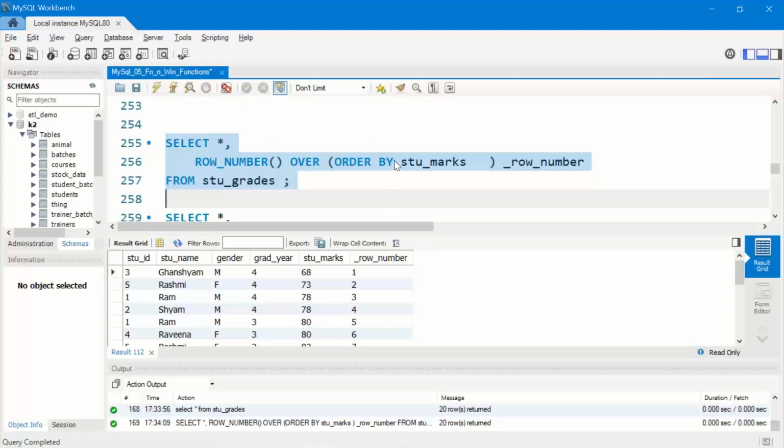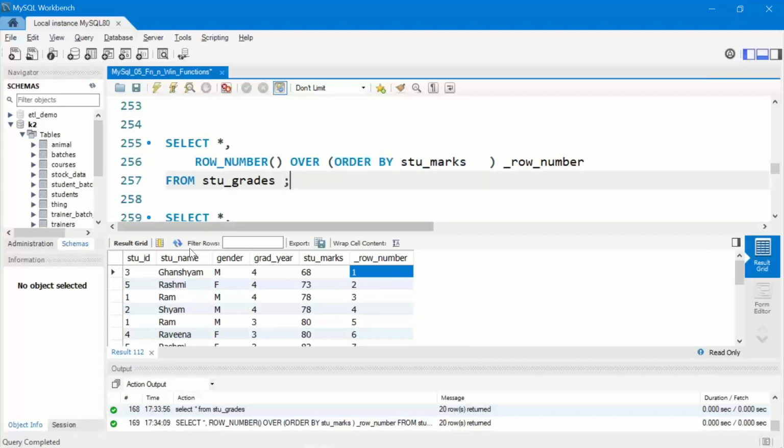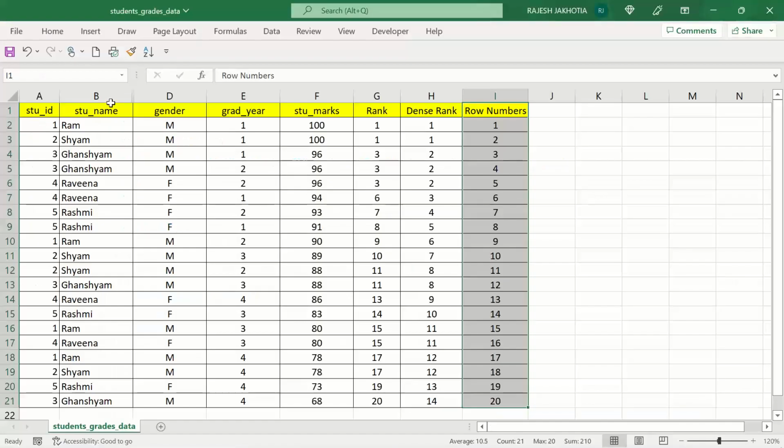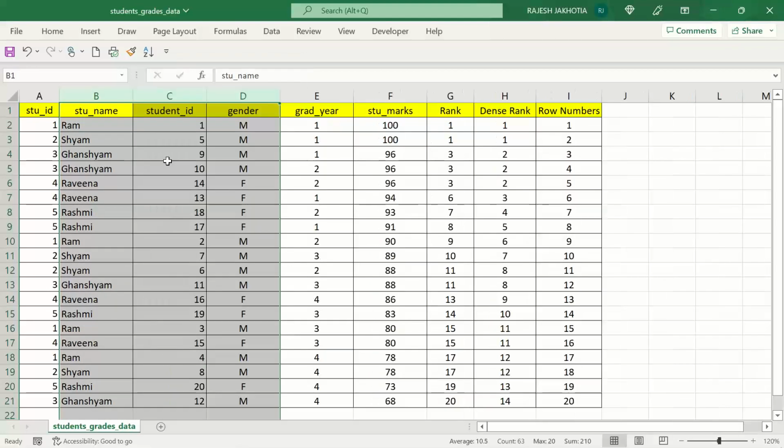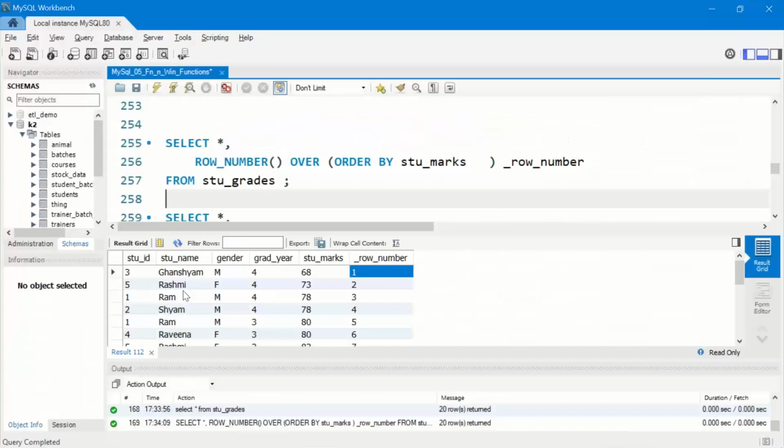Okay. Now, order by student marks. By default, the ordering is ascending. As such, the lowest mark record has got the numeric value 1. Please note here we are assuming that these are 20 records. We are not at this point of time considering the same student coming multiple times and the graduation year. This is the scenario which we are handling, where we assume these are different students.